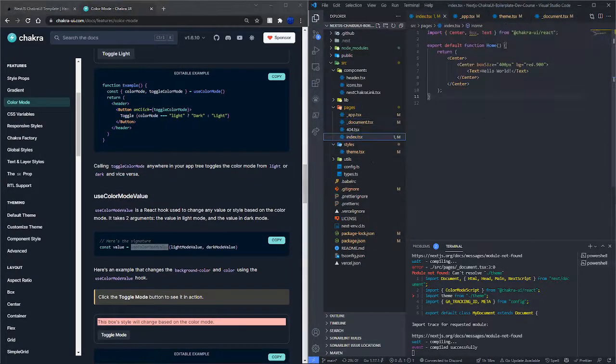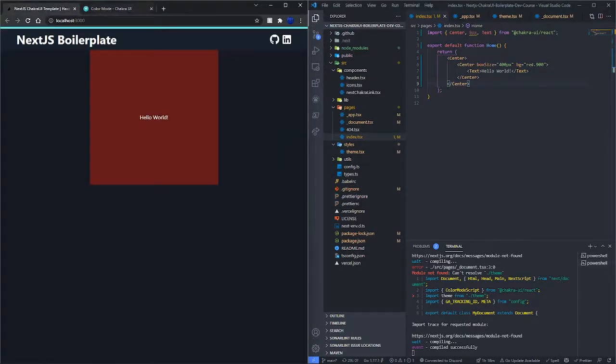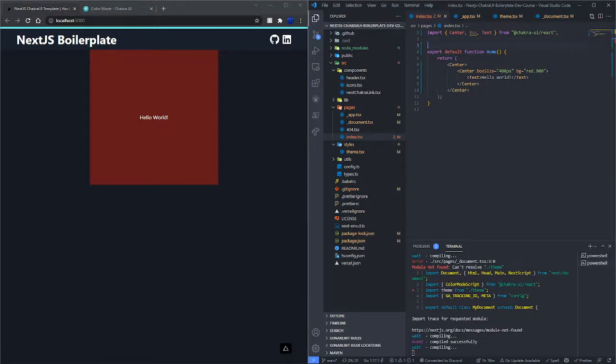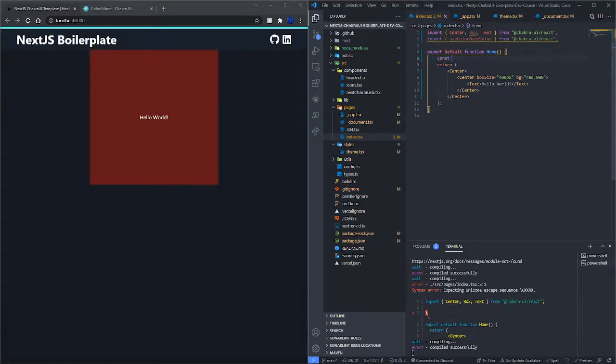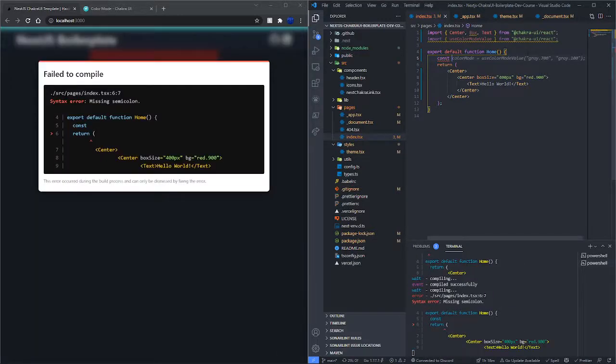So inside our index, for example, maybe this is too bright on a white screen. Inside here we can import the use color mode value function, and we can do, let's say, background.